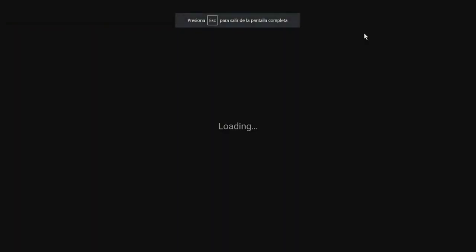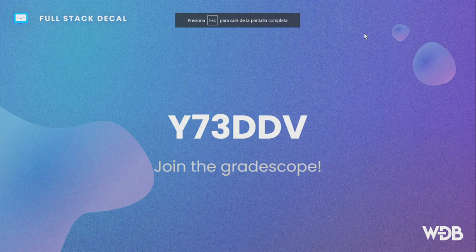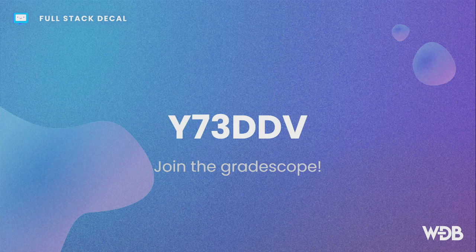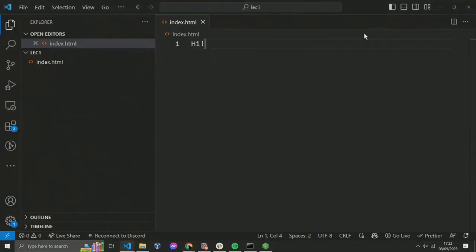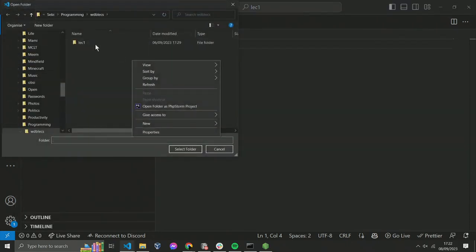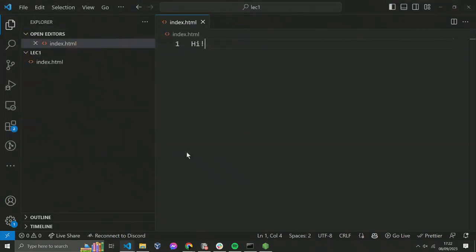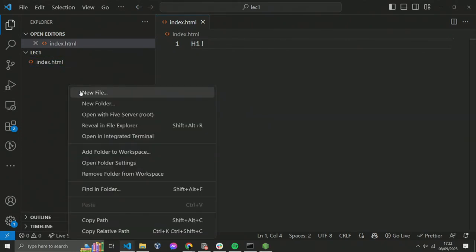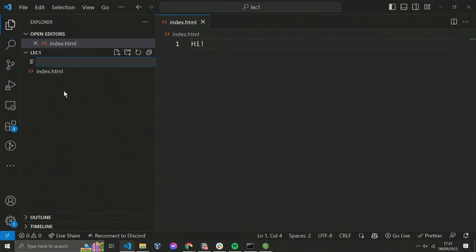This is a great VS Code. Okay. So once you have your VS Code open, you have to select a folder to open with VS Code. So when you're in VS Code, you do File and Open Folder, and then you should make a new folder where you're going to put this. So I made lecture 1, and then you just select it, and then it opens it here. And then, when you've opened a folder in VS Code, you can make a new file, and then call it whatever you want, .html. Actually call it index.html, specifically that. This will make more sense in a second. I'll just call it index.